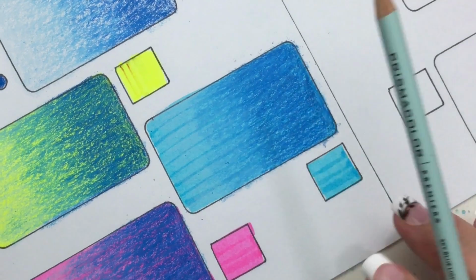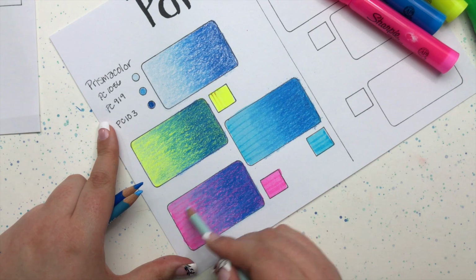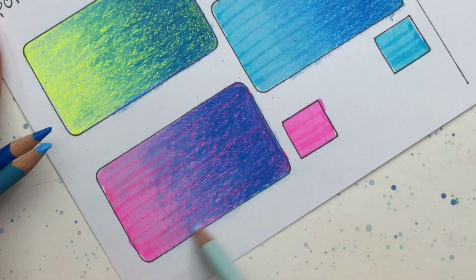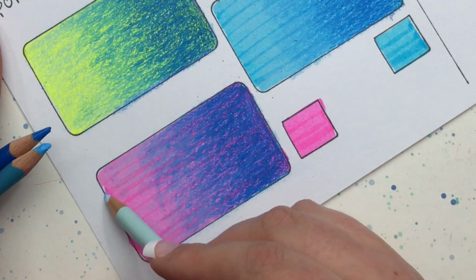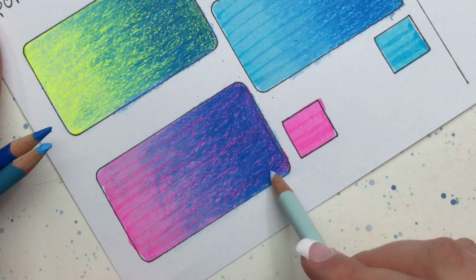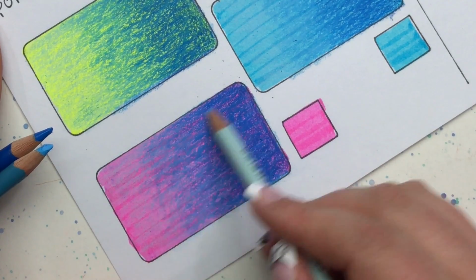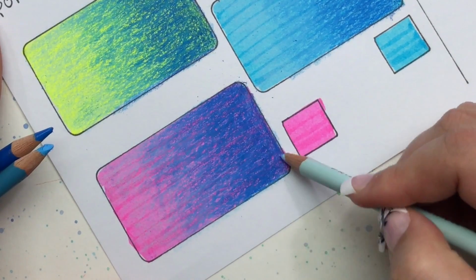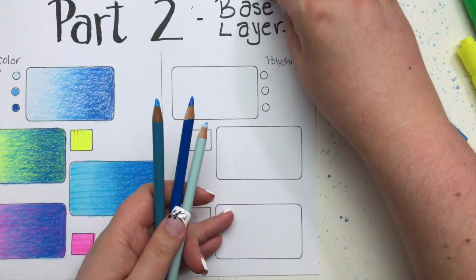So pretty. Okay, then here's a really fun one where we used the pink as our base layer. And isn't it beautiful, the purple we ended up with? It's just fantastic, and it's a good example of what I was talking about, how you can use base layers to make the colors of your color pencils expand. And instead of just having blues, now we've got some lavenders here by just adding a pink base layer. So much fun.